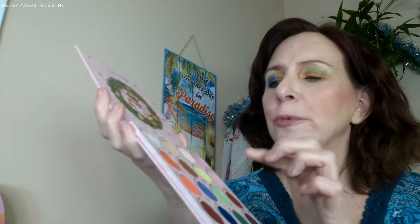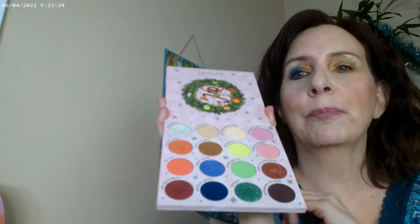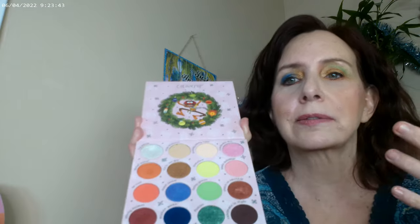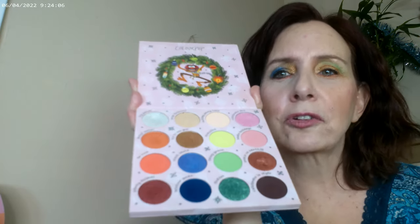I think it's actually a really fun palette — it just stretches you because you can't use your regular combinations. If it hadn't been for Steph's video, I wouldn't have thought to try it with gold as the main color. It makes you think and use different combinations than what you'd normally gravitate toward, but at the same time it lets you do the peachy orange bronzy look and the pink look too. You get standard looks with some colors you can really play with, and this duo chrome is really fun.